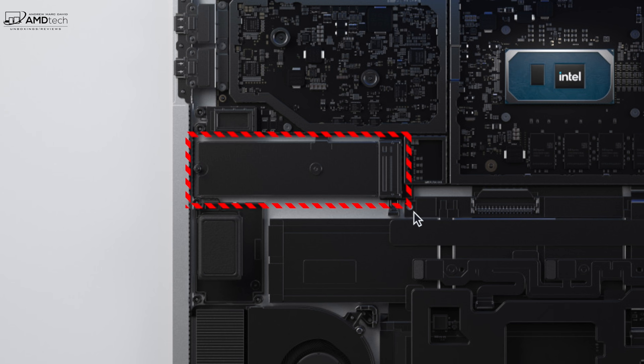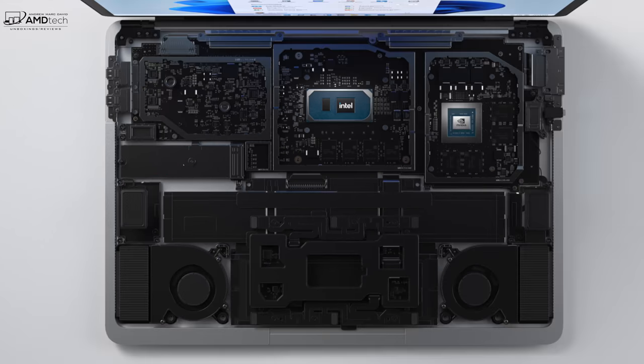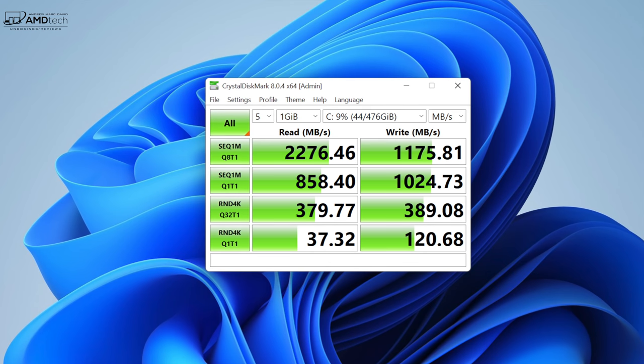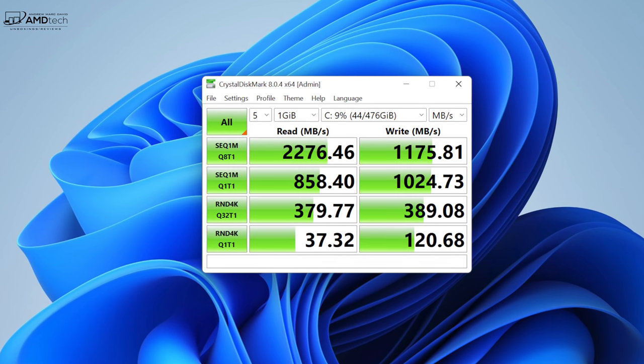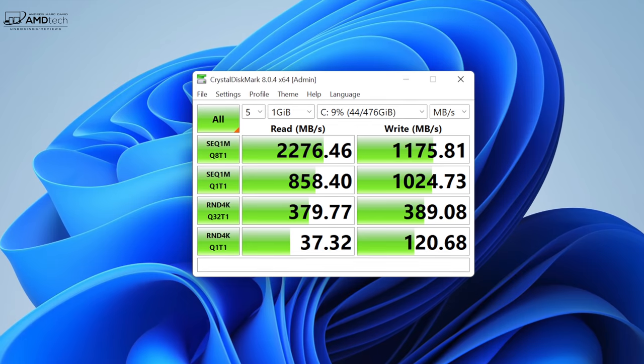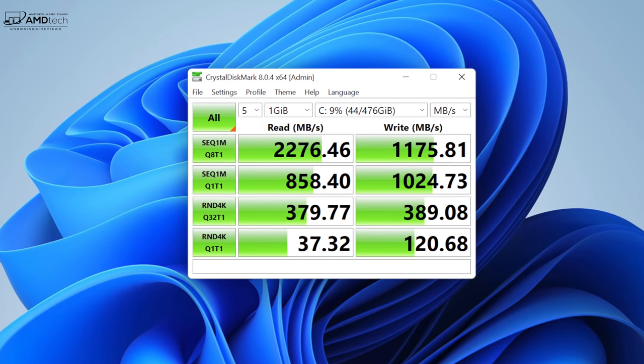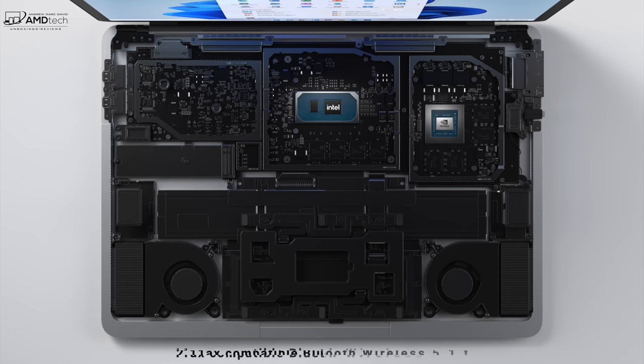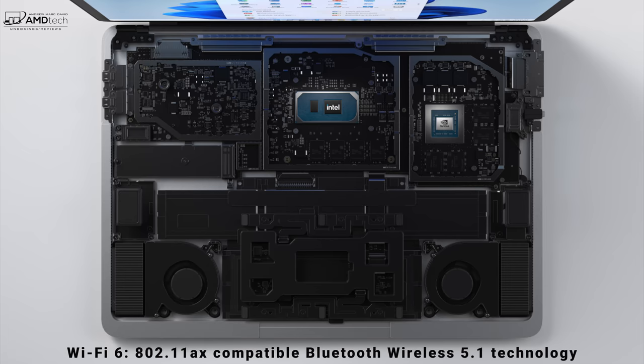I'm looking into it. I'll let you know if I find out any more information. And of course, check out iFixit. They seem to always delve deep into these laptops. So stay tuned for their video, hopefully coming soon. And my unit has 512 gigabytes of PCIe NVMe SSD storage, and it did okay in terms of the reads, decent writes, but I've seen better, not the fastest out there. And it has Wi-Fi 6 along with Bluetooth 5.1. And so far, both are working pretty well. I haven't had any issues.